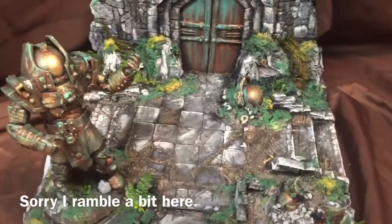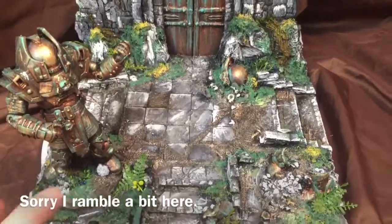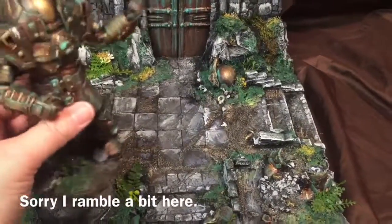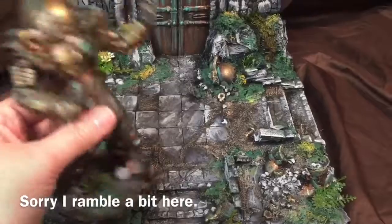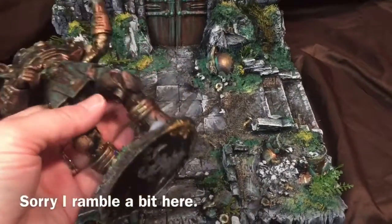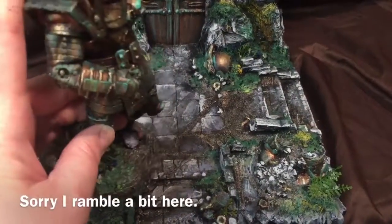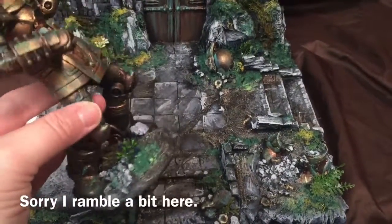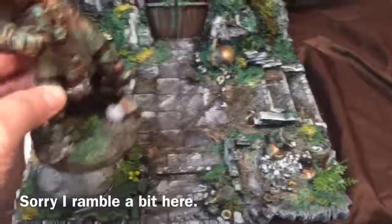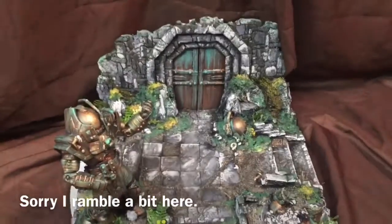So I'm extremely proud of this one. Kind of sad to send it off, but I really can't wait to see what he thinks about it. I really had to weight this base to make up for how heavy this toy is. And of course I gummed up all of its joints so it can't move. On an old Pathfinder pawn base that I clipped off the edges of and weighted with a lot of washers under the hot glue. And that is it.